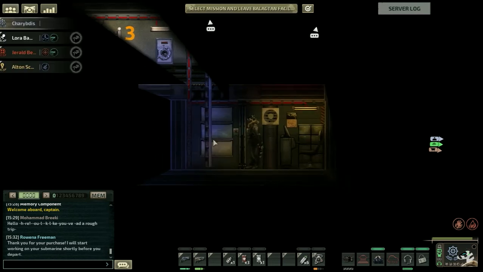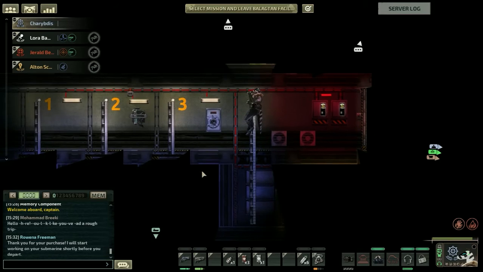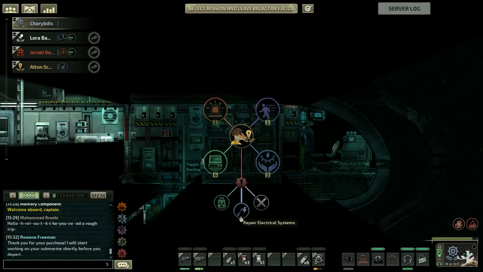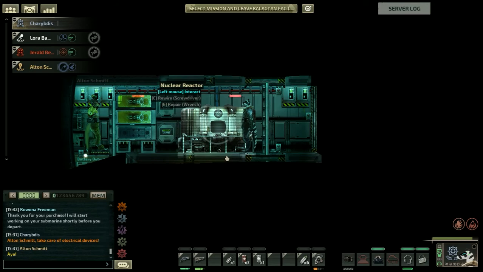Okay. We don't want to break prisoners free. We're gonna be kind of screwed. I mean, I'm pretty sure there's prisoners in here. Don't want to get in trouble with the police. Hey, I also need you to repair all this stuff. Repair electro systems. Gotta do that. Okay, he's doing it. Alright.